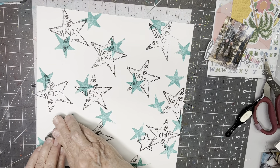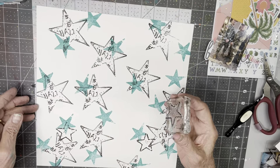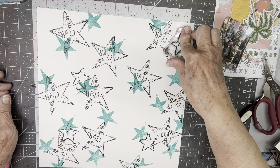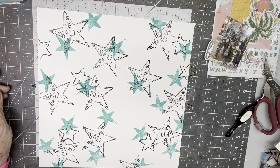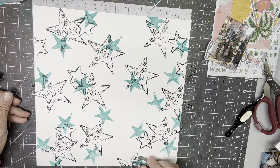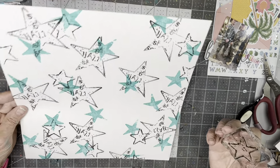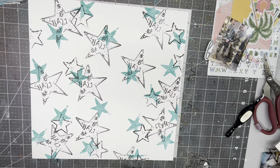Obviously I don't have to do every one, and they don't have to overlap two every time, but I kind of like that. Let's go there and maybe down here. I think I'm good. Let's do one here because there's a piece of that star missing, and we can maybe take your mind off that. I'm going to put this aside.